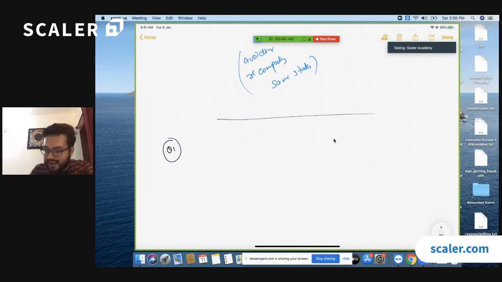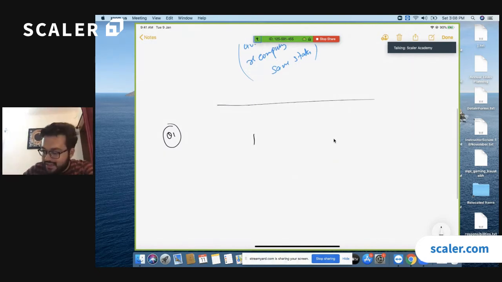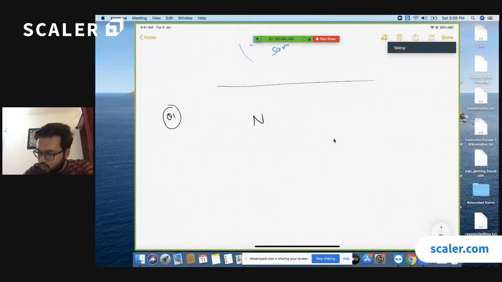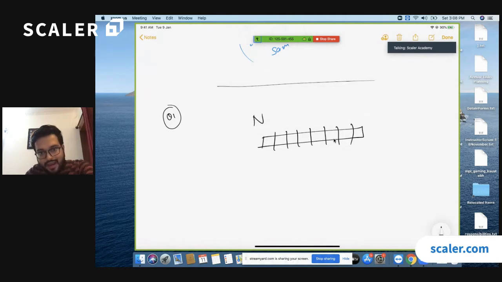The first question of the day is as follows. You are, let's say, given a number n. You want to figure out the number of bit strings of size n following a condition. Okay, so let's just take it one by one. You are given a number n. You want to figure out the number of bit strings of size n following a condition. Let's forget about the condition for now. Let's simply look at n and the number of bit strings.